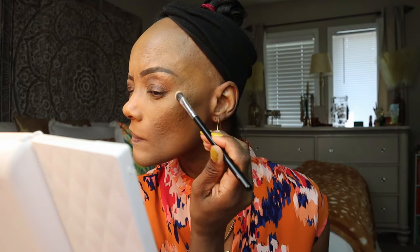Hope the light comes out well, guys. We got a lot of light. Light on top of this camera and light here with my spotlight too. Yeah, there we go.